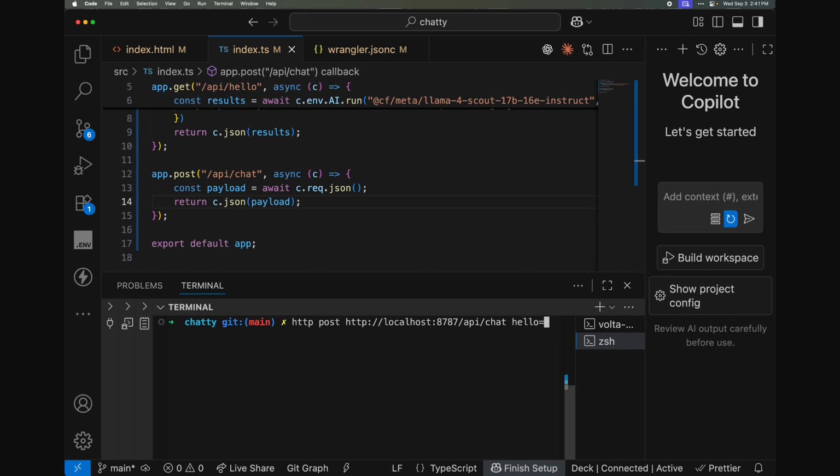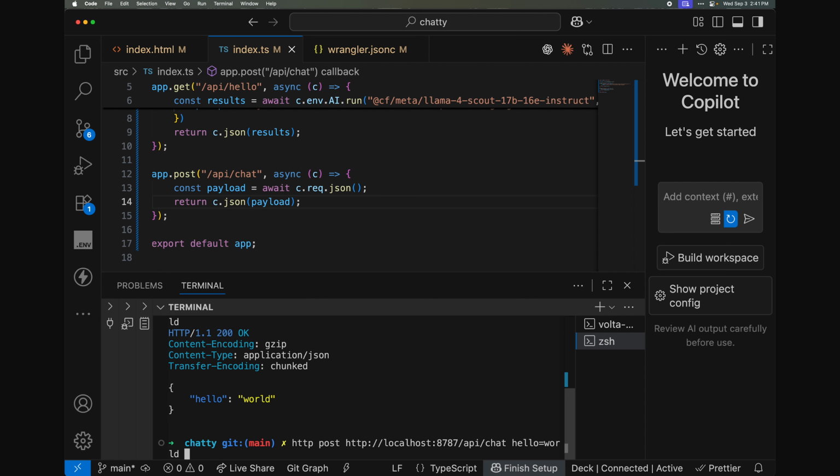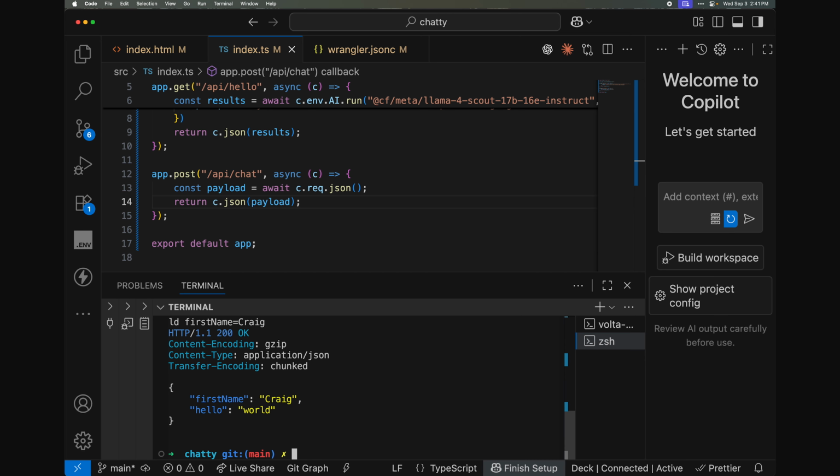So you could say hello world, and then anything you pass after this, it'll keep doing that. So you see that it does hello world. You can do like a first name. And you could do more advanced stuff too, more deeper ways of doing that. But it's doing the pass through, right? So it's pulling that. I'm submitting, so I'm going to post JSON into that thing to get it back.